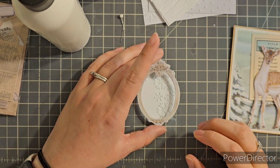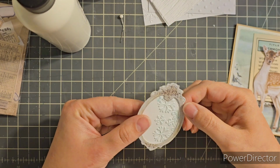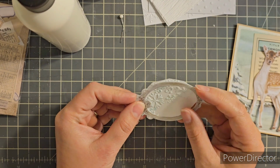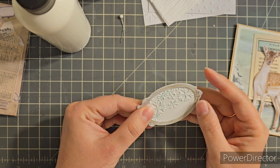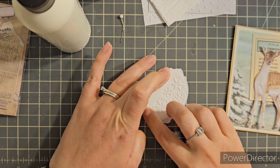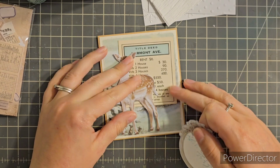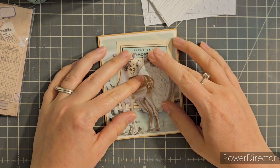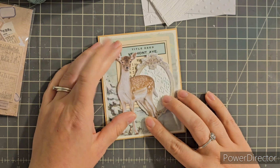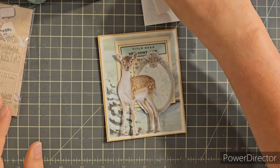Now it's time to glue the frame onto the embossed paper with the snowflakes. Just trying to line it up right so none of it will show outside of the frame. Just kind of pressing it down. And then I definitely wanted this light blue Monopoly card. It was a vintage one that I found at a thrift store.